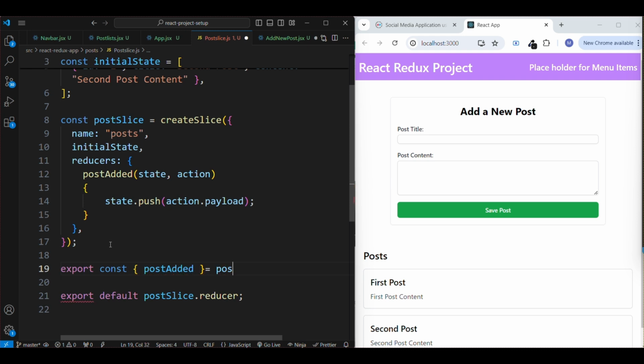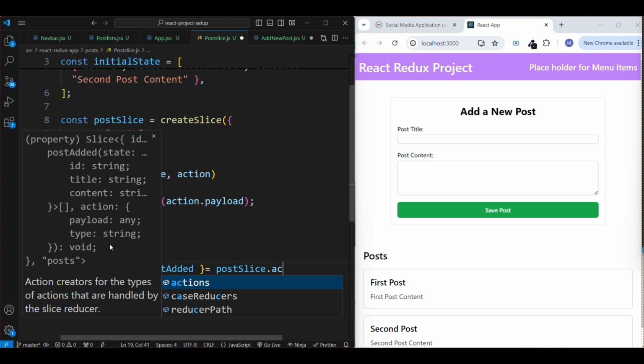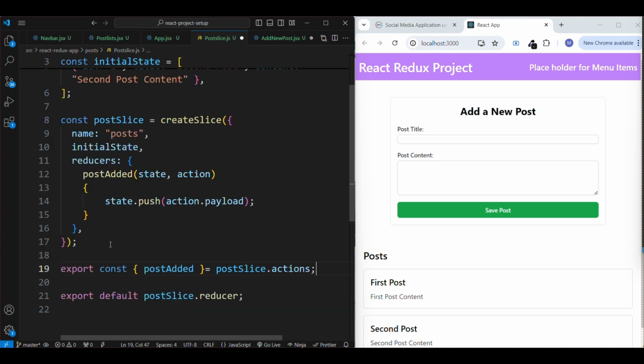This will export the action creators, which we can import and then use in our React components. So now we are done with adding the postAdded reducer, and we exported the action creator as well.